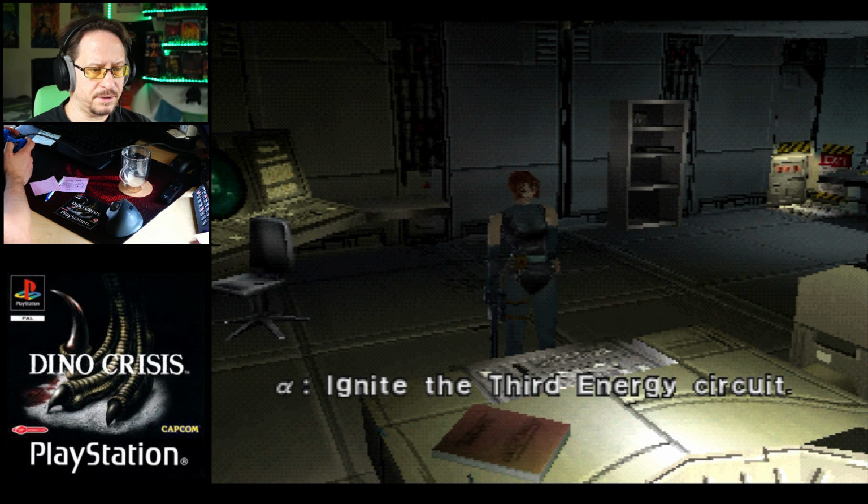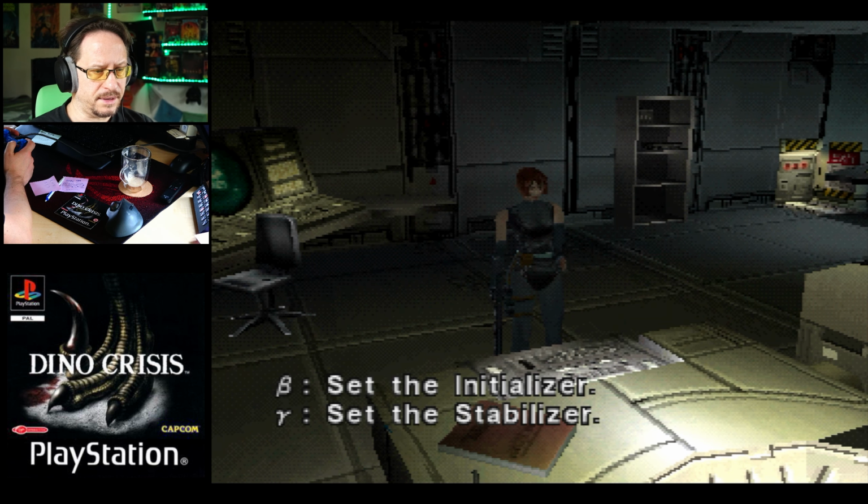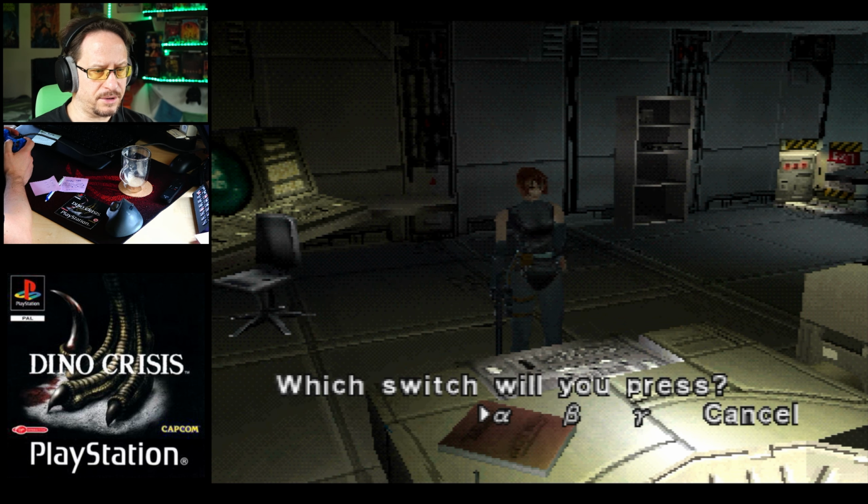Ignite the third energy circuit. There's three devices. Set initializer, set the stabilizer. Which switch will you press?